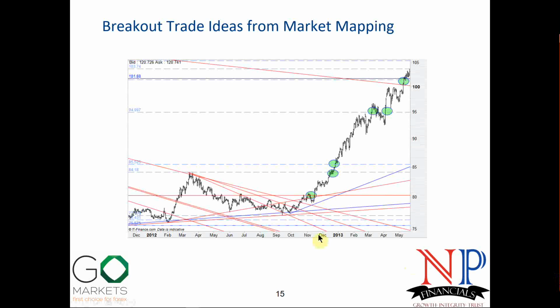Now, breakout trades for market mapping. Market price plots are like water, and they will probably go the way in which there is least resistance. So at this point, when the horizontal line is broken and it is supported by the diagonal lines 1 and 2, from this point to that point it was actually free flow. There was no resistance. From this point to this point there was no resistance, and all this resistance, so 94.99 for Japanese yen before, 85, all actually came from the left hand side, because no one knows the right hand side. So this is extremely important, to draw these lines much before you can take advantage of them.